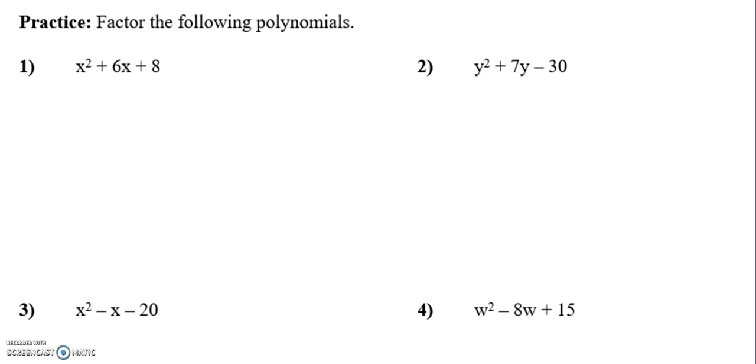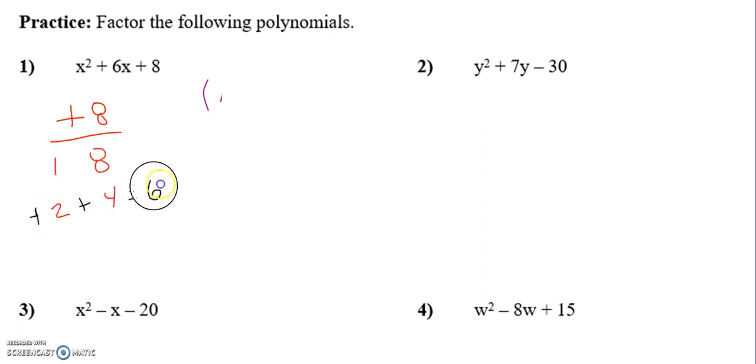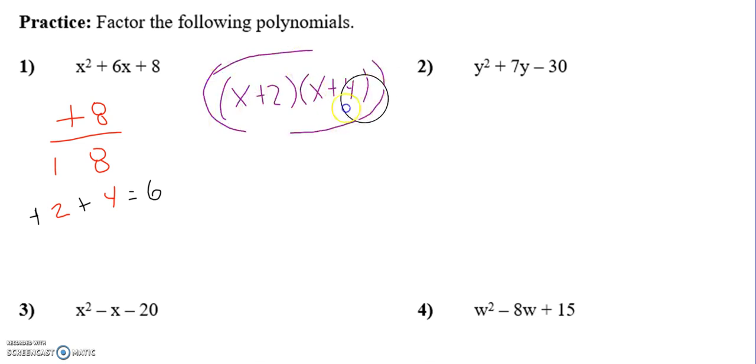All right, how did you do? Let's go through these. I won't explain it all. You could just look, write things down, but here are the factors you should have got. And again, you should do this work that I'm doing. It really does make things easier for you. So when you were done, you should end up with x plus 2, x plus 4. Started with the easy one, hopefully.